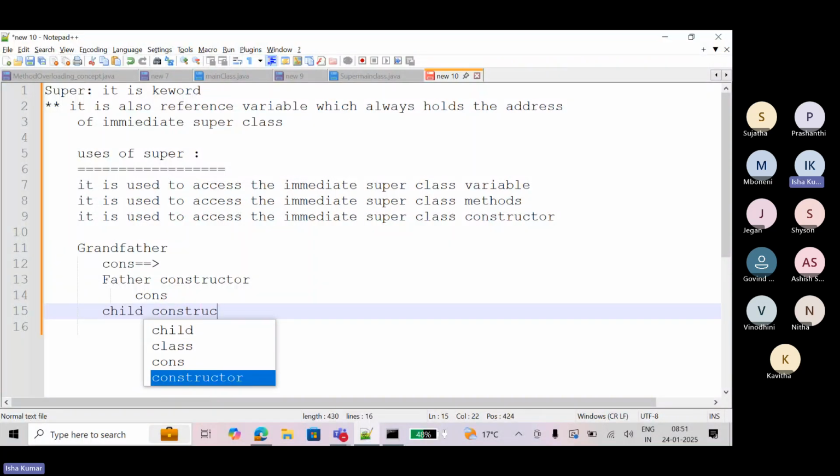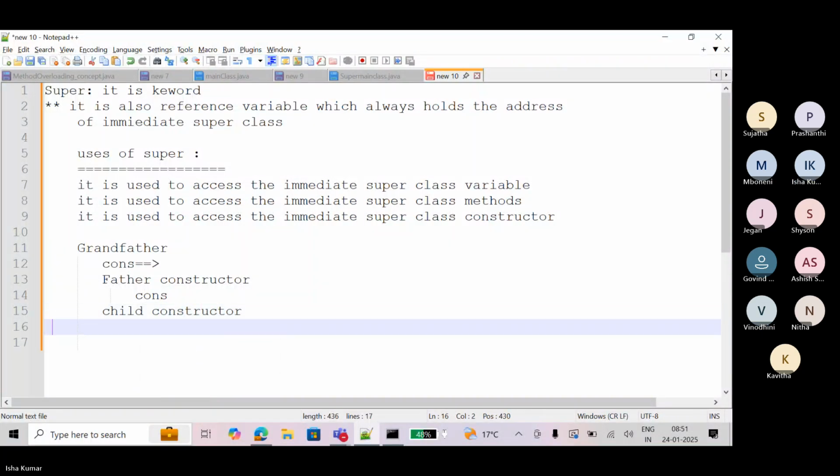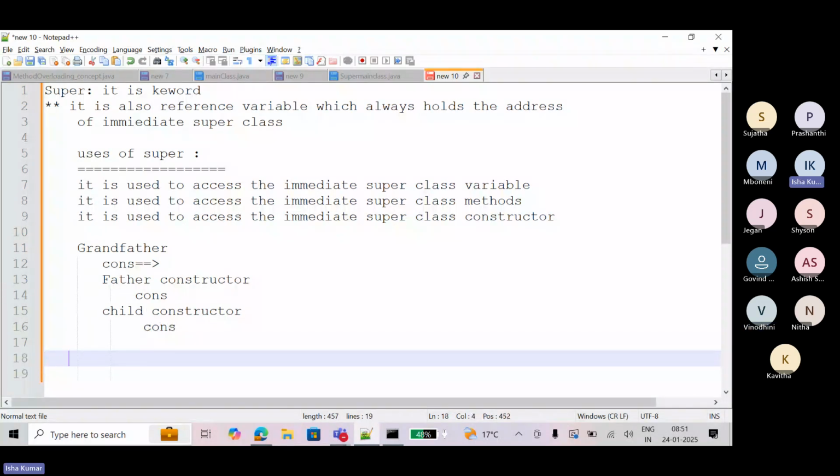This is the sequence. The child constructor will get executed when you create an object of the child class. Is it clear? This point is clear?